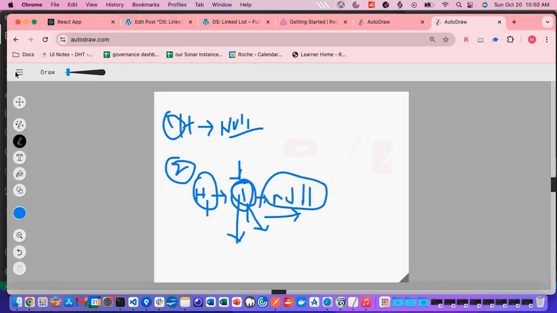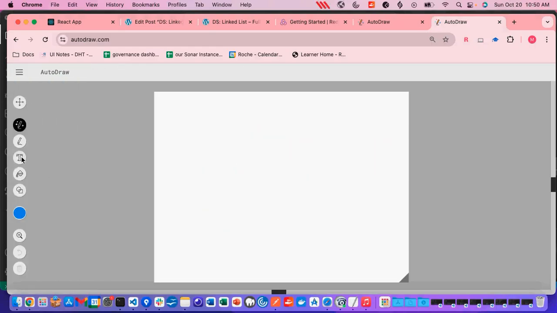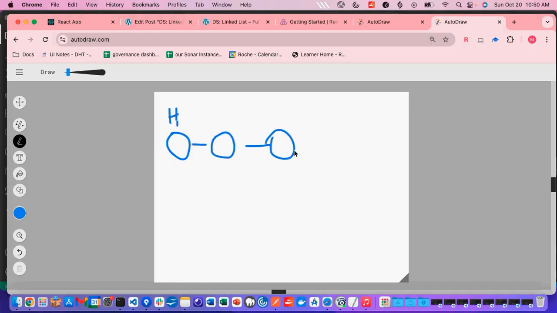So let me draw this again. I have head here pointing to this one. Then we have 1, 2, 3, 4, let's say 4, and this is pointing to null. Initially I will make current equal to head, so current is here. Right now I'm not checking, I'm traversing.